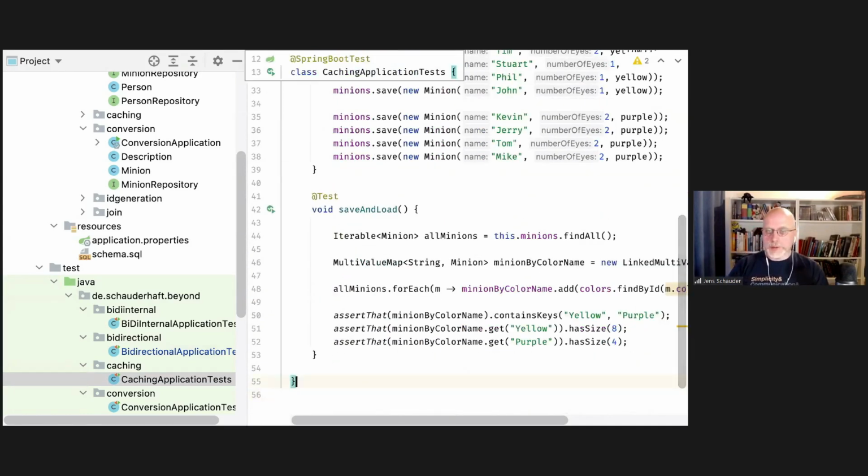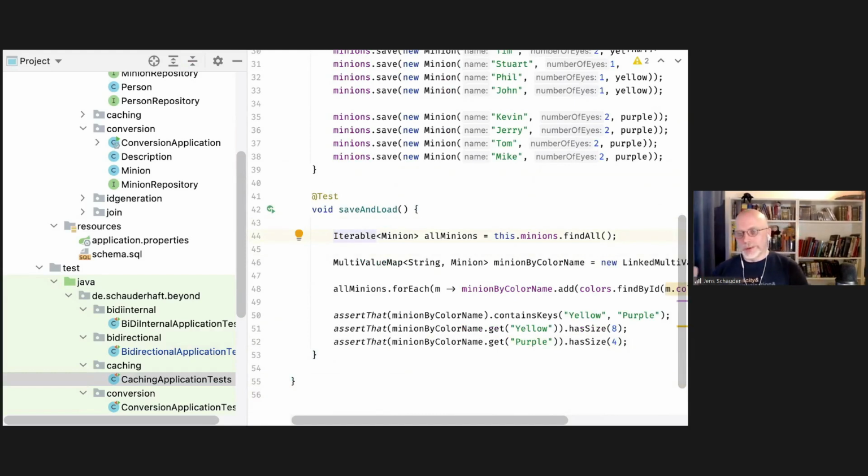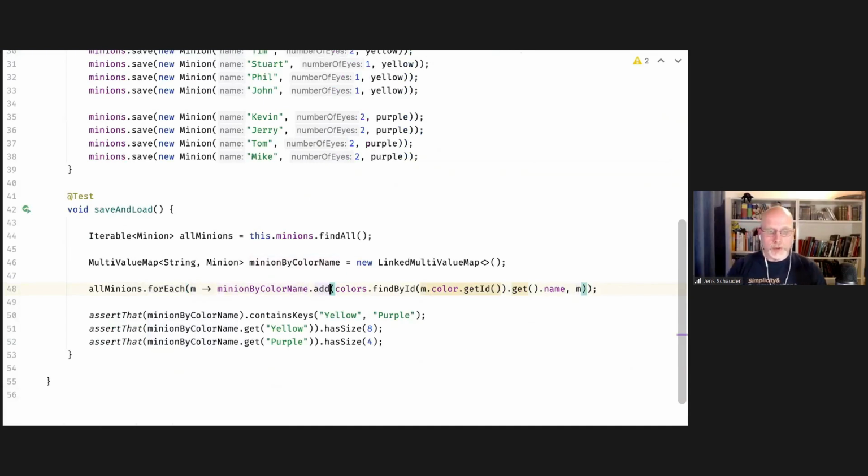And in the actual test, we load all minions. And again, color is an aggregate, so the reference is just an ID. And we iterate over all the minions. And for each one, we try to find the color and add the name of the color plus the minion in a multi-valued map.